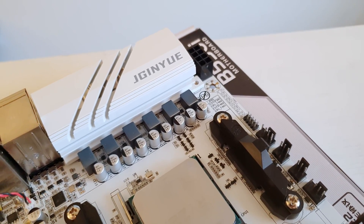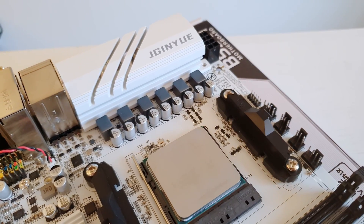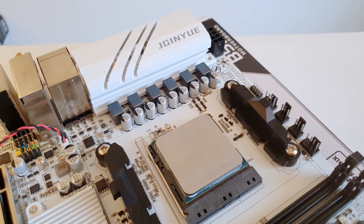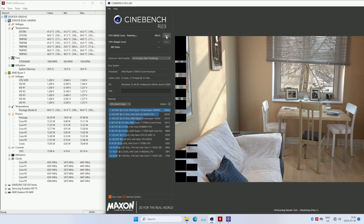So what's not working with the Tinue B550i? Unfortunately, sleep mode doesn't work — you can still use hibernation, but sleep mode doesn't work. Then we have the traditional Chinese issues: the smart fan function doesn't work with three-pin fans, you can only use four-pin fans connected to the four-pin PWM fan headers. We also do not have temperature sensors on the motherboard, so it is only possible to monitor the CPU temperature, not the motherboard temperature.